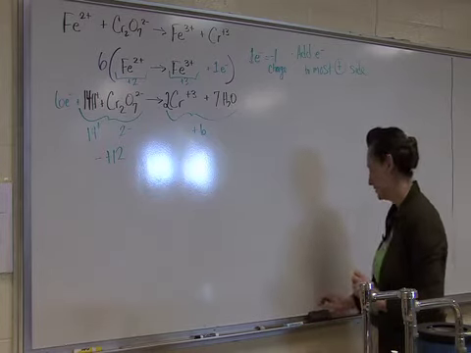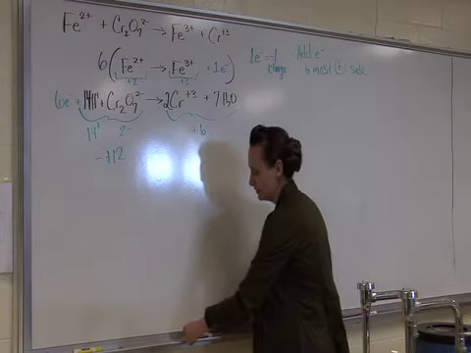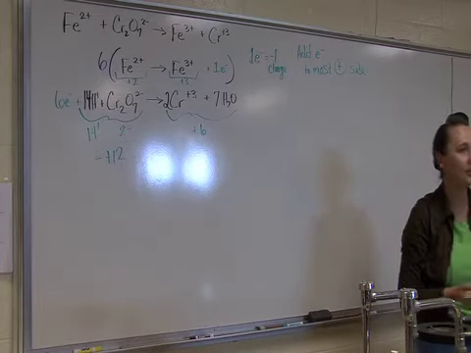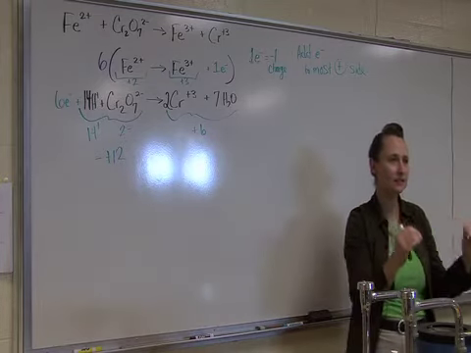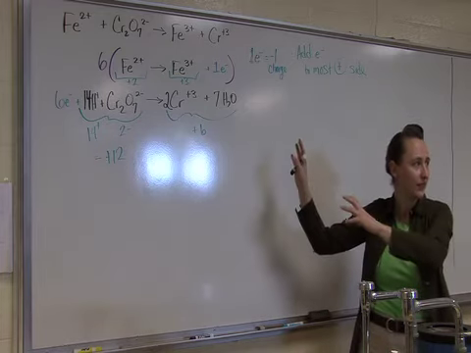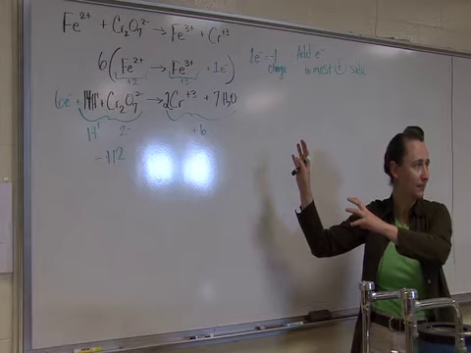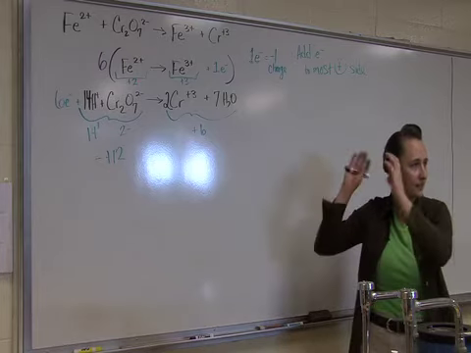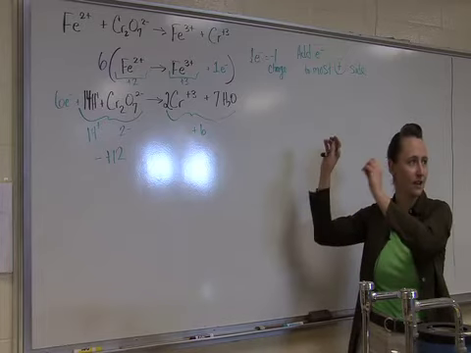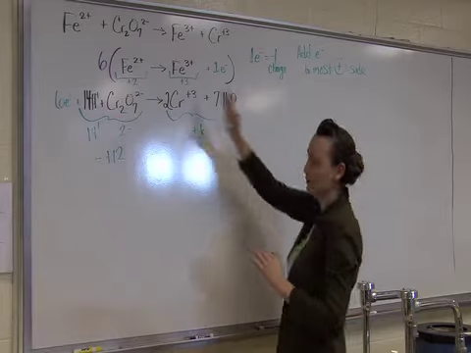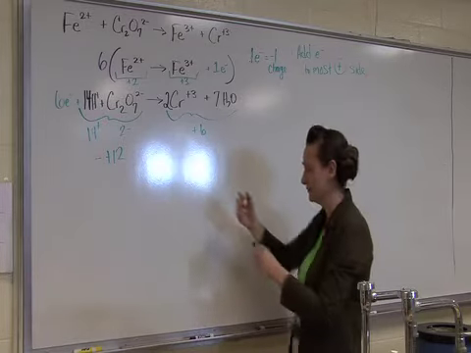And I'm going to start rewriting this reaction now. It's getting a little messy. I do not recommend writing every step out. I would write it on the same reaction. Like, don't rewrite the reaction for every step. Just follow the steps, but do it on the same reaction. But I want to leave this up here, so I'm going to rewrite it for you.